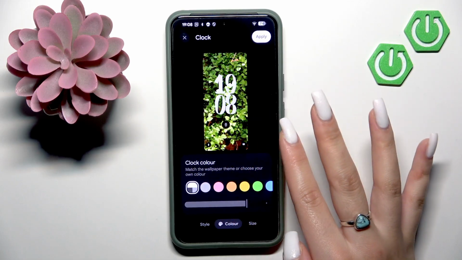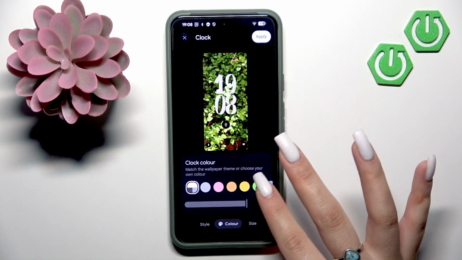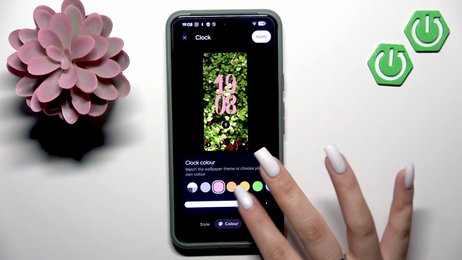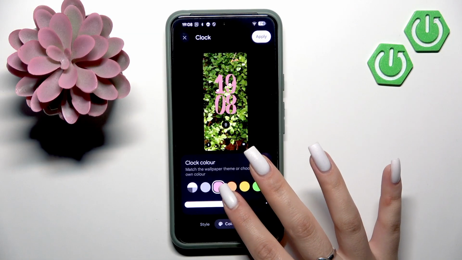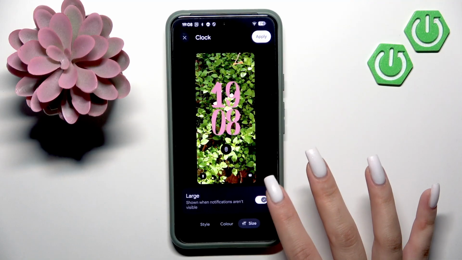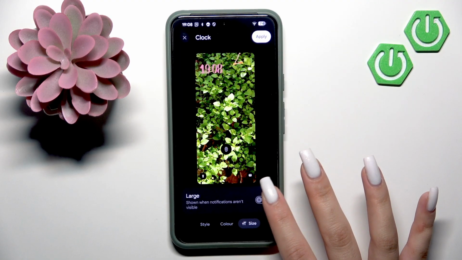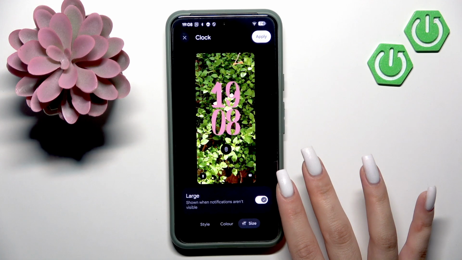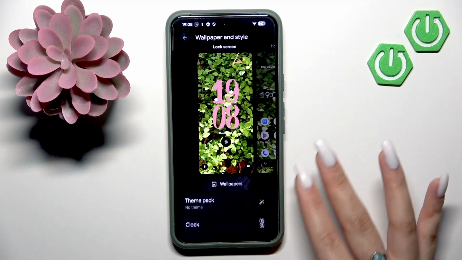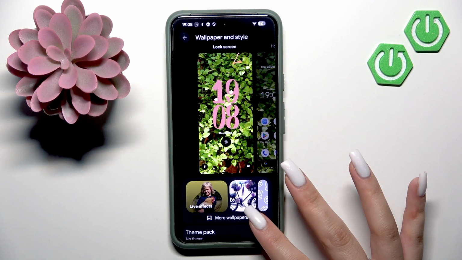this neutral color. Additionally you can change the intensity of the color like this, change the shade of it, and of course size. You can set small like this, or you can set a large size. And when you are ready to save it, you want to press apply in the top right, and now continue editing your wallpaper.